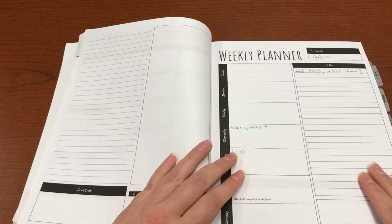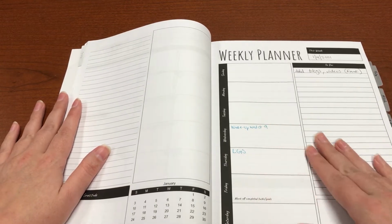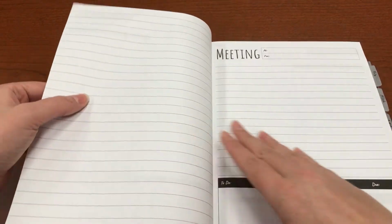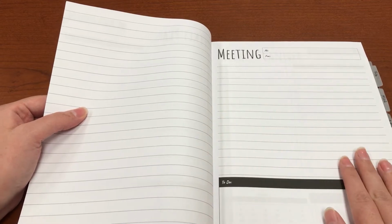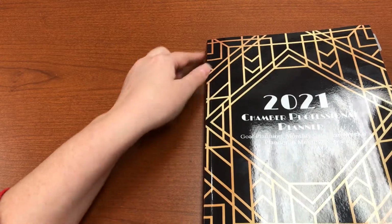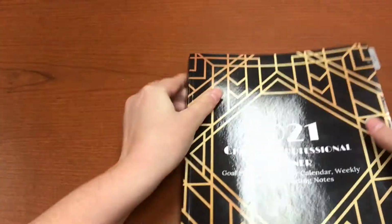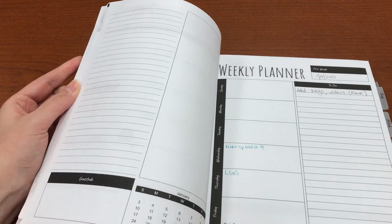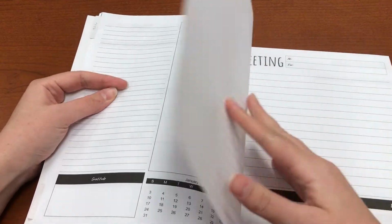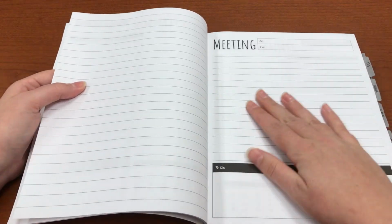Then you have a weekly planner, which is actually what I wanted. I wanted to be able to have all of my weekly planners. And then there's also a weekly meeting notes page. And the reason I wanted to self-publish on Amazon is because this is a bound book. It is not a spiral notebook, so it will not be easily torn out. So that way you can't lose pages when you flip through stuff a lot like I do. So then if I remember that, oh, I took notes on that in a meeting that happened in June, I can actually just flip back to June and go to that meeting page.